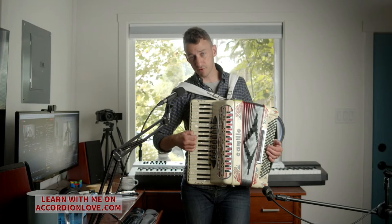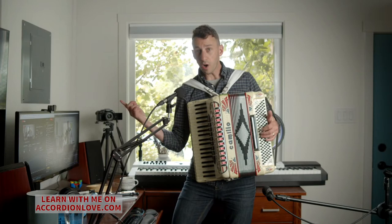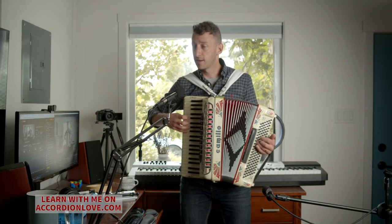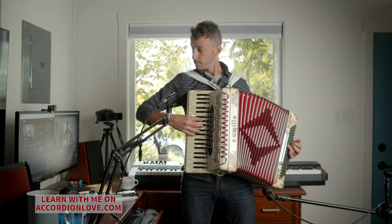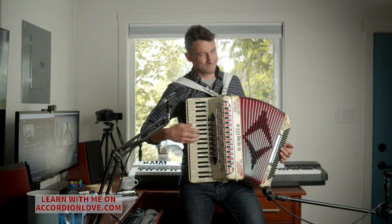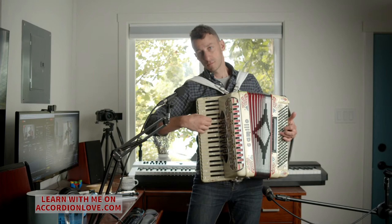How I made it into a tango was by doing that rhythm. This could have very easily been a waltz. I could take those same chords, D minor to A7, B flat, A7, D minor to D7. Hello, Janice. Same chords, same notes. Whatever key scale that is. Just different mood, different feeling. If there was a waltz backing track, a tango wouldn't work there. So I'm learning how to play waltzes.